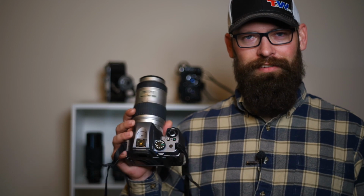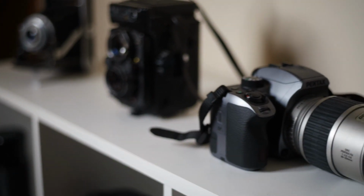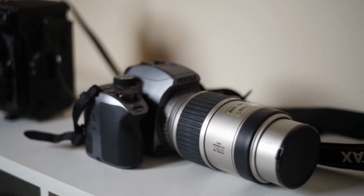The silver version, like this one here, you can pick them up pretty easily for $80 or less on eBay, used camera sites, things like that. I'm really liking it. I've got it set up on the K70 here. We're filming on the K1 now. You know, it's been a great lens on full frame and APS-C. I'm actually relatively impressed with it image quality wise.